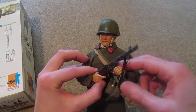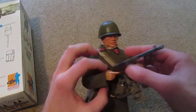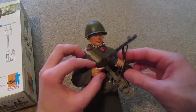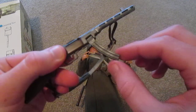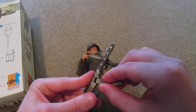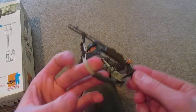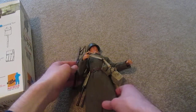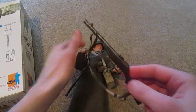Let's start off by looking at his rifle - that is a PPSH-41. This one's a little different: usually they come with the drum magazine, but this one instead has the banana magazine, as it's called. It only comes with one of these, but that's pretty cool - something different from the normal PPSH-41. I really like the strap on there; it's very durable so you can swing it around his shoulder.